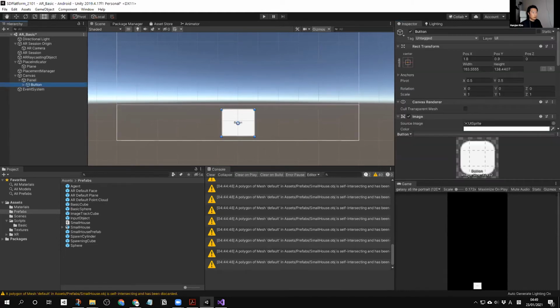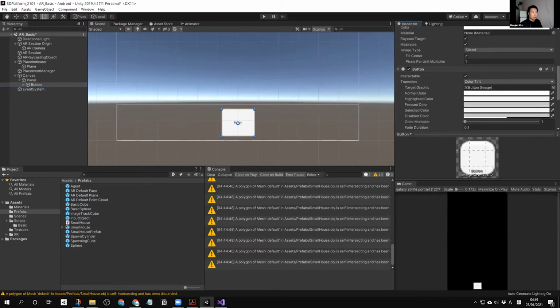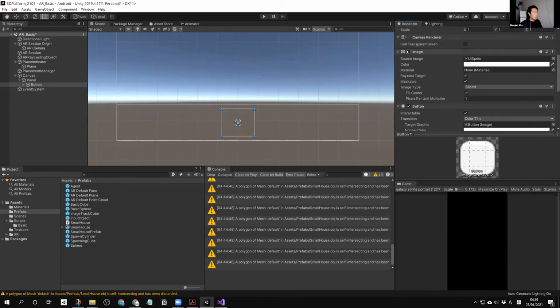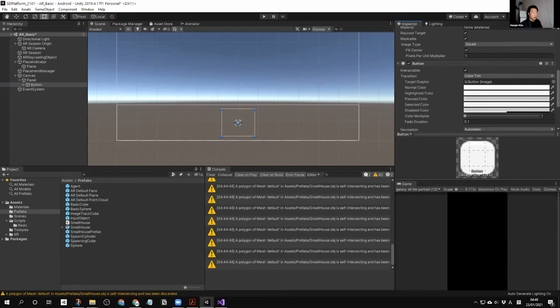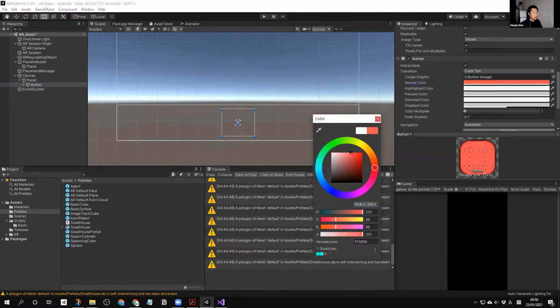And the buttons, of course, we can change the color. I want to use the image as well, but maybe we'd like to have some different colors.